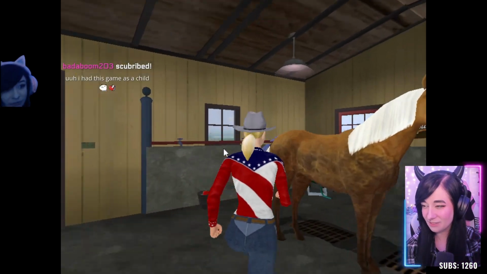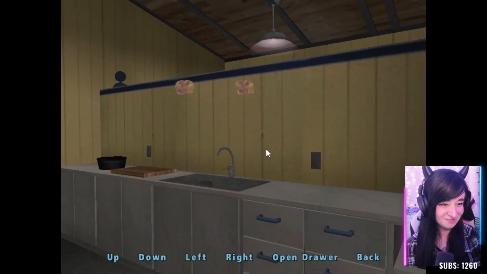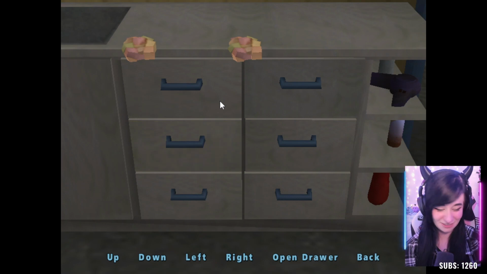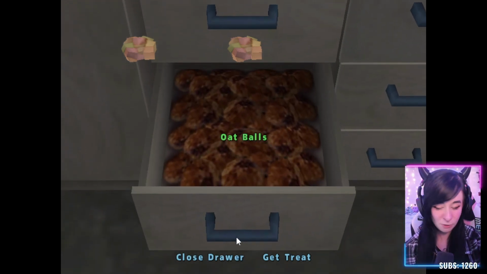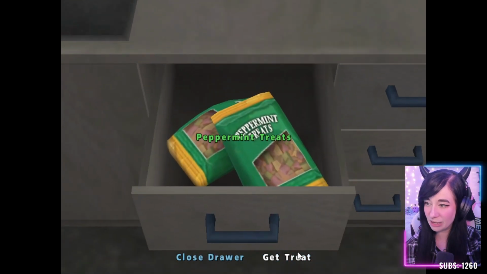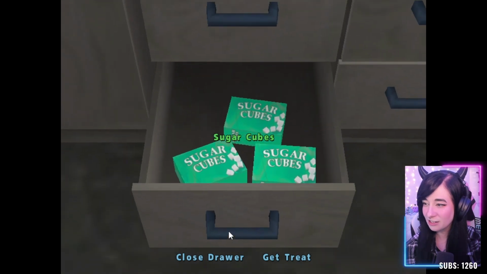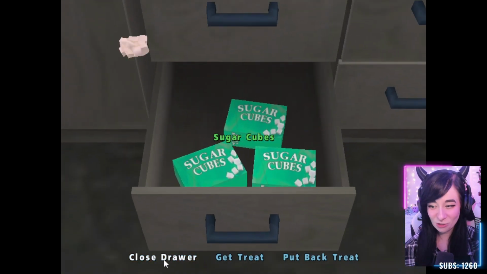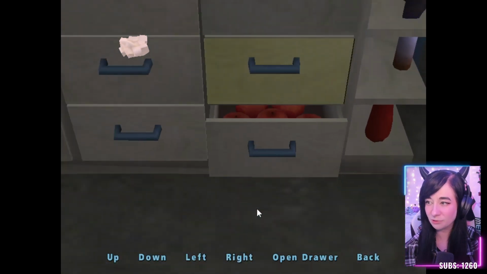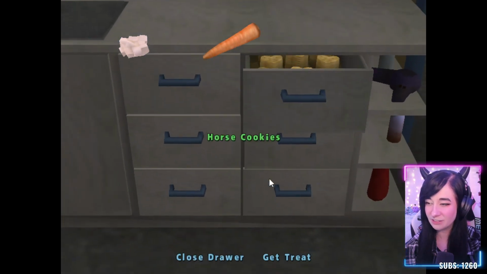Alright. Hold on, we gotta give him a treat and we gotta see what our options are. Thank you for the 14 months. What's in this one? Oat balls. I wanna put peppermint treats? Nah. Disco's not old, man. Sugar cubes? Horses love sugar cubes. Apples? Kind of boring. Molasses carrots, though? And what was heart cookie?